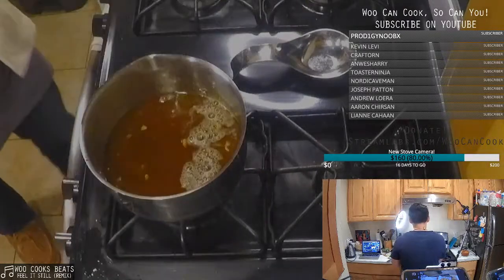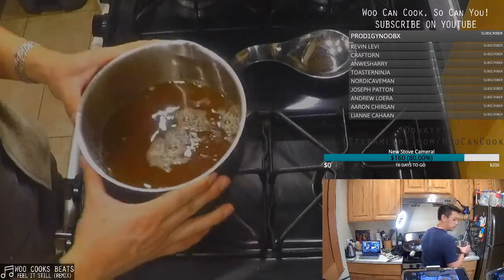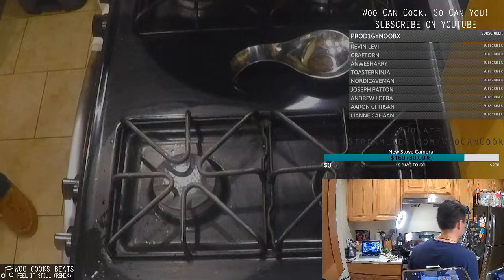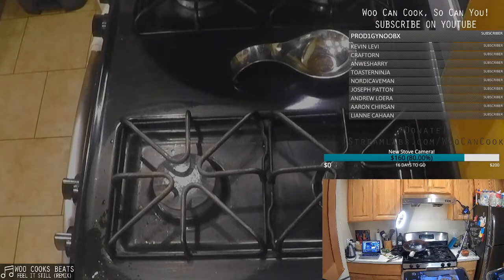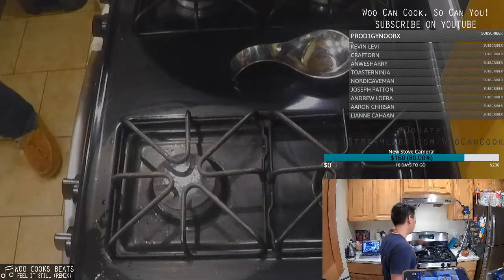And then we're gonna let this cool down. So this will take quite a while to cool down. So in my experience, the fryer oil usually takes about 6 to 12 hours to chill. Fryer oil takes a long time to cool down. And then what we're going to do is I'm gonna put it through a cold brew coffee filter, and that's going to help us remove all of the particulate matter.